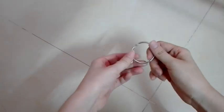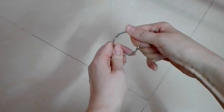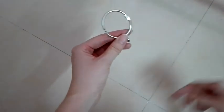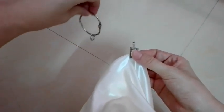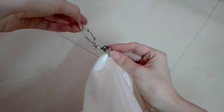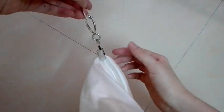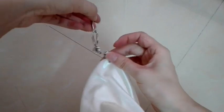Let me tell you the concept first. Use this circle. We will open the circle and hang it on the top of the tube. And then the fabric. We will use the clip on the fabric. And then we hang on the circle, and hang the clip on the circle, so the fabric will be hung up. Okay, let's try it.